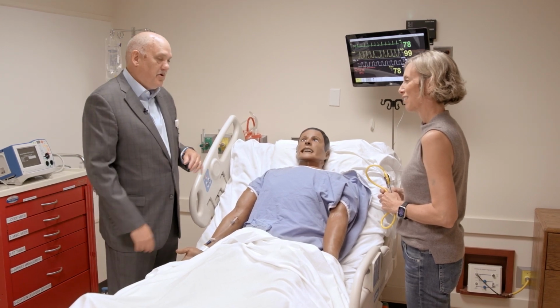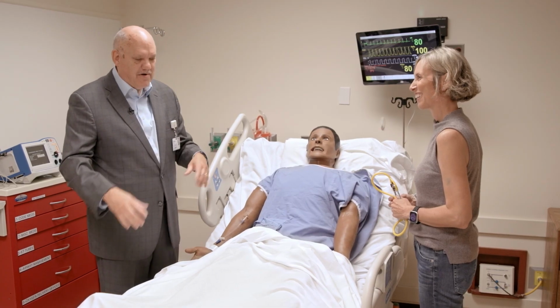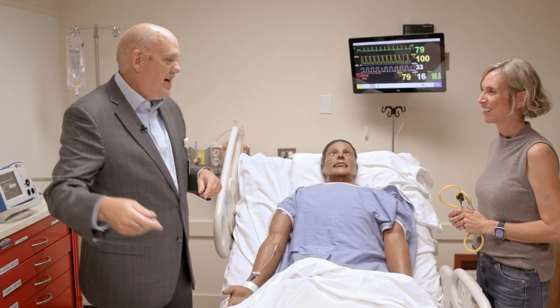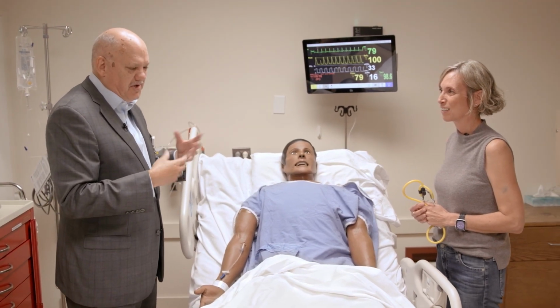What comes out when he sneezes? Whatever we need it to be. We make all that stuff in-house. It's a whole separate part of how to decorate the mannequin to make it look realistic. Things like vomit and diarrhea. Wait, how do you make diarrhea? Very carefully. Usually it's coffee grounds from the Keurig machine outside, mixed with something sticky, maybe some maple syrup. And then there are even chemicals that you can add to that to make it smell like diarrhea.